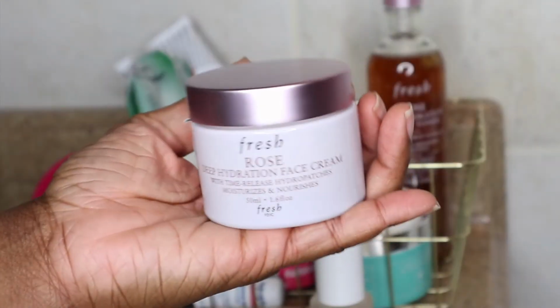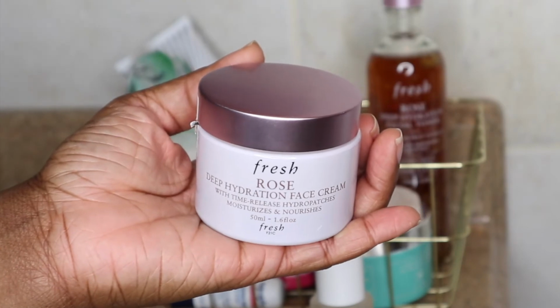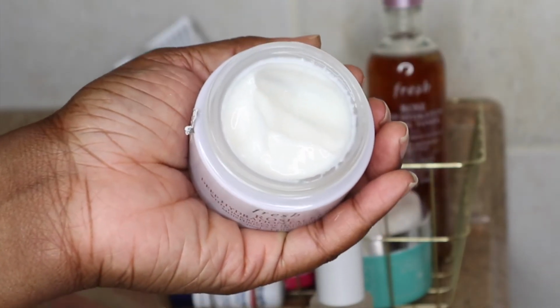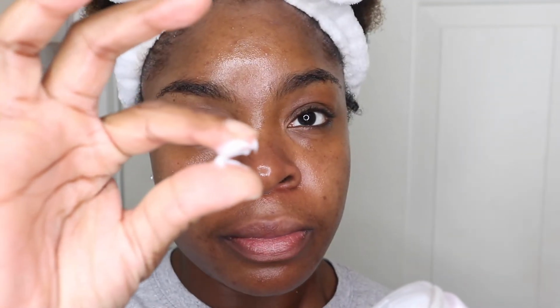Now the next thing that we're going to use is the Fresh Rose Hyaluronic Acid Deep Hydration Moisturizer, and this is a lightweight gel cream that is powered by advanced hyaluronic acids and time-release hydro patches that deliver up to 24 hours of hydration for dewy, plumped looking skin, y'all. I love Fresh products, first of all, because they are clean beauty and they just feel fresh on the skin, hence the name.